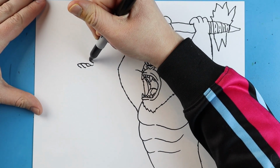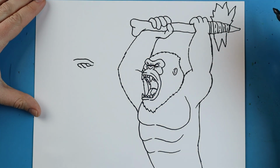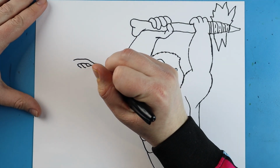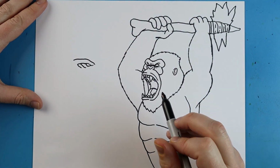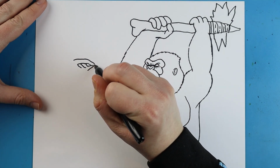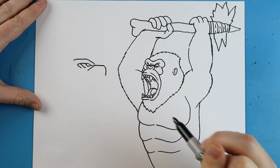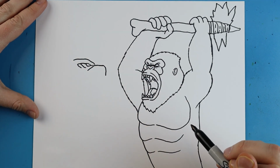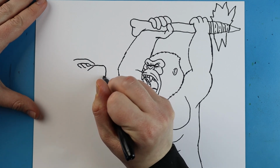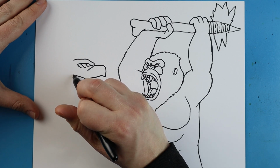Then starting right here, we're going to make a line that's going to go up, and then it's going to come back here. Then we're going to bring this line down a little bit. Now I'm going to start right here under his eye. I'm going to make a line that's going to come up, and that's going to go down for his nose and the front of his mouth. I'm going to make a line that's going to come down. Then I'm going to bring it back here.